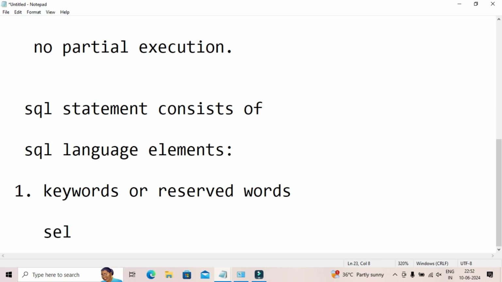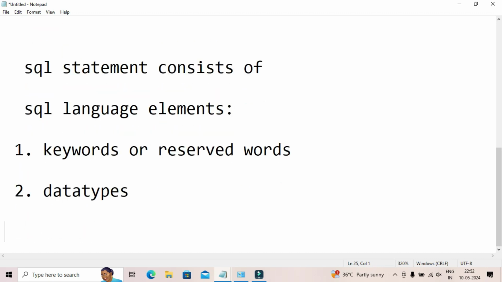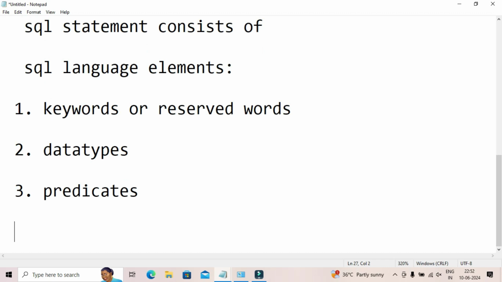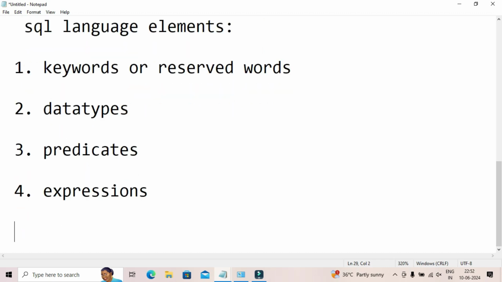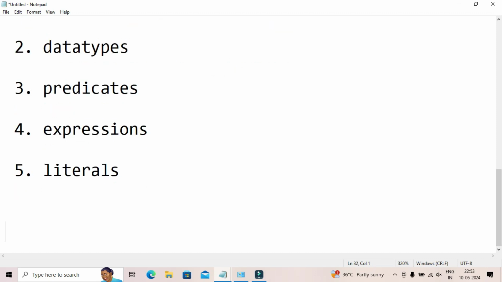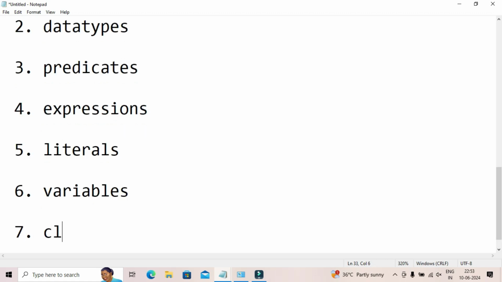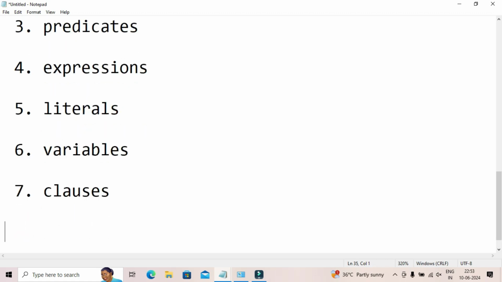The second one is data types. We use data types, predicates, expressions, literals, variables, and clauses in SQL statements.